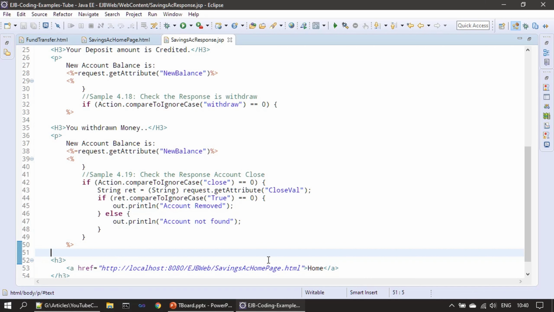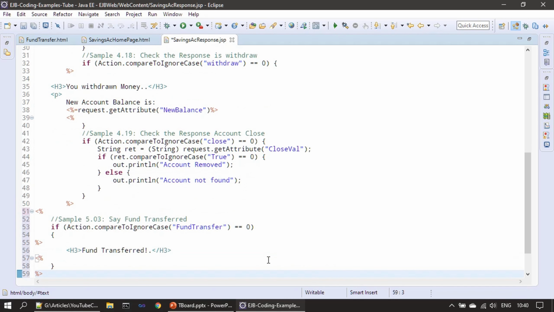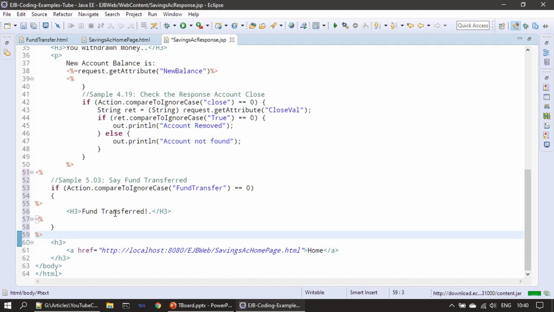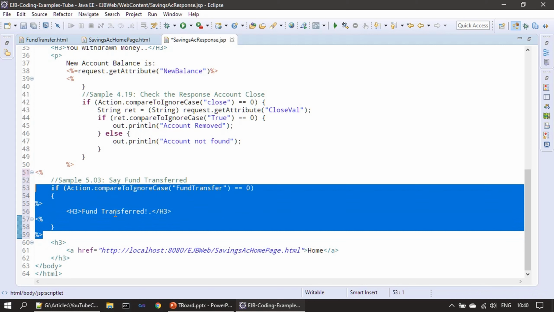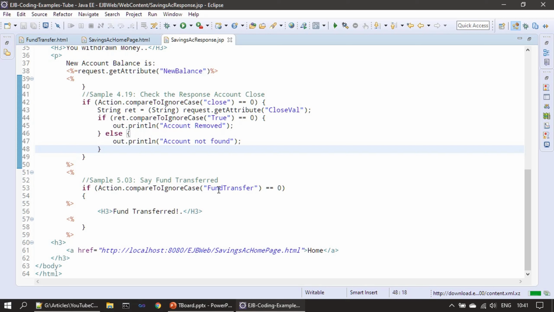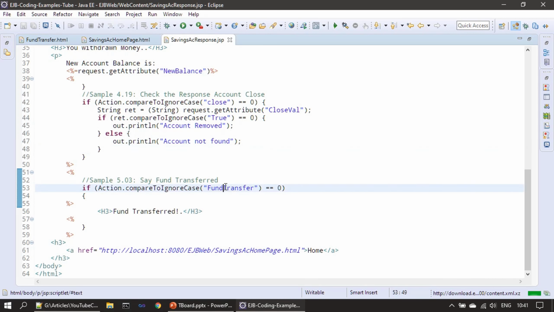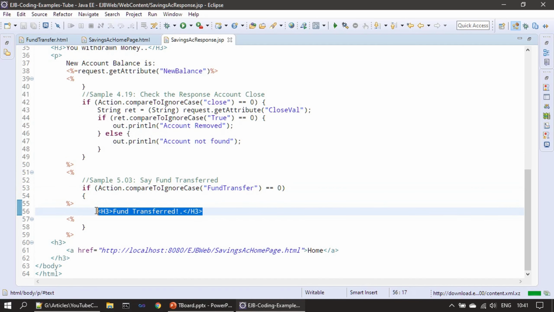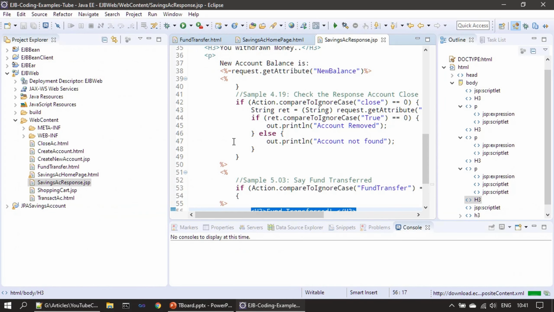Before that we will add our third code snippet. Here we check if the action is fund transfer, then we put a static text called fund transfer. That's all for the code changes.